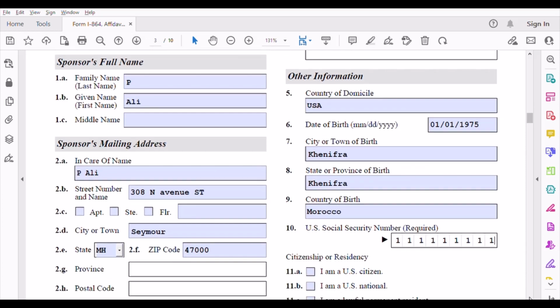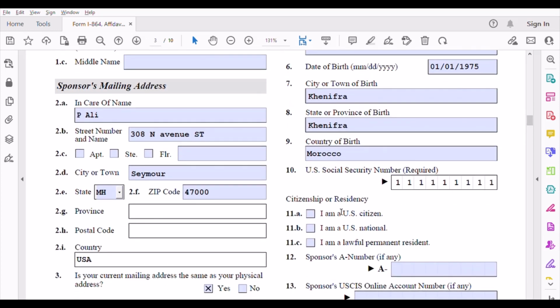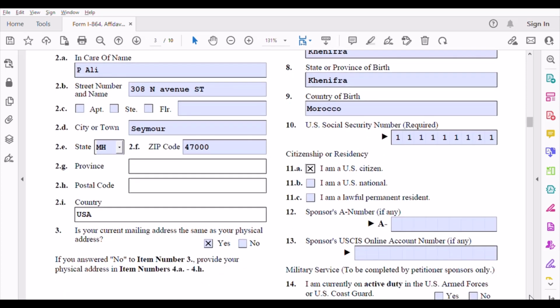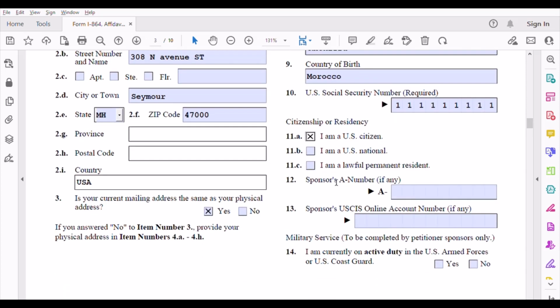US Social Security number, you should have one; it's a 10-digit number. You're going to enter it here. In my case, for citizenship or residency, I'm a US citizen by naturalization. Alien number, you have to have it. Sponsor A number, you have to have it. And sponsor USCIS account number, you have to have it, because you already have the I-797.